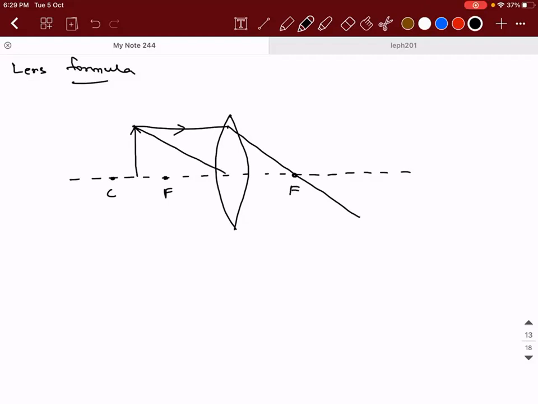And when you take a ray through the optical center, it will go and meet here, so that the final image is formed beyond C. This is what is going to happen, and this is the optical center. If I take this as AB, and this as A dash B dash, then from here, if I drop a perpendicular, this point will be M.